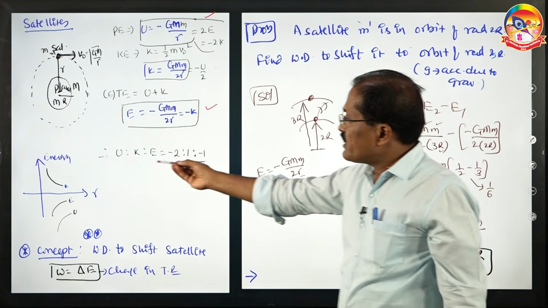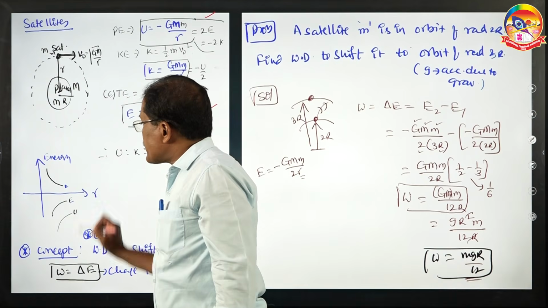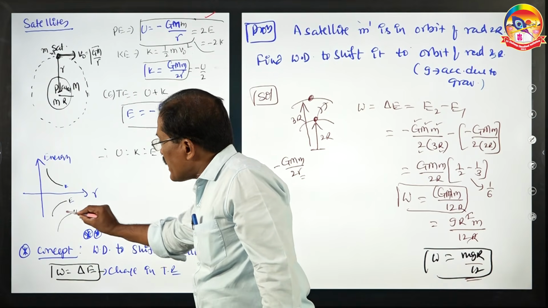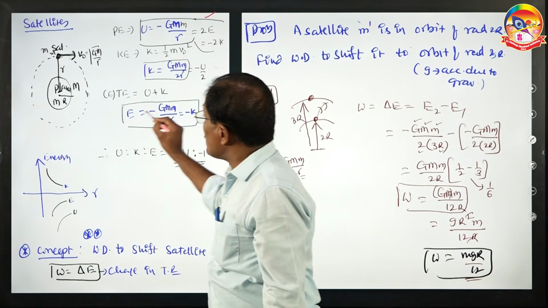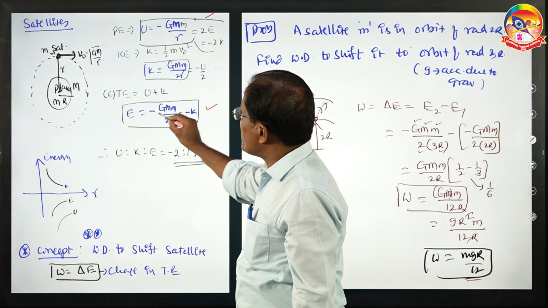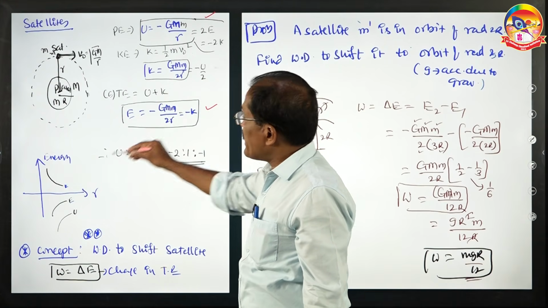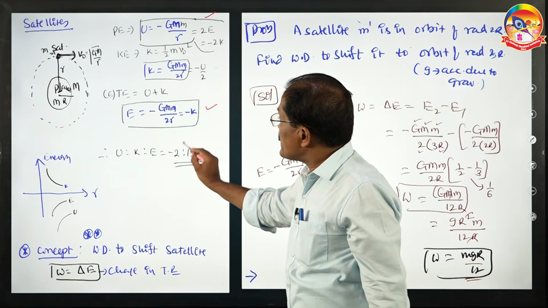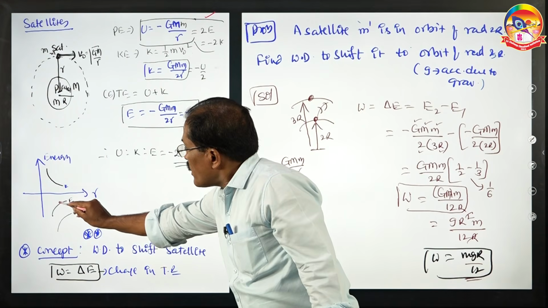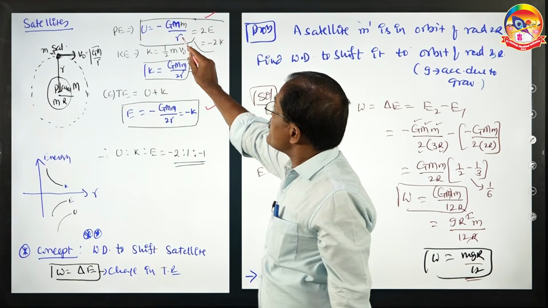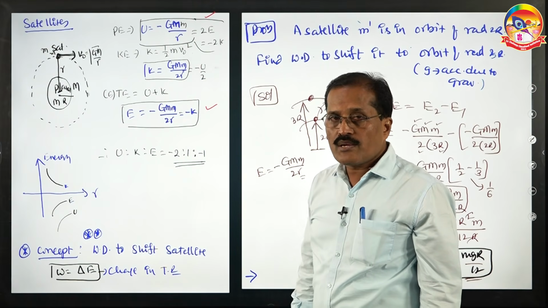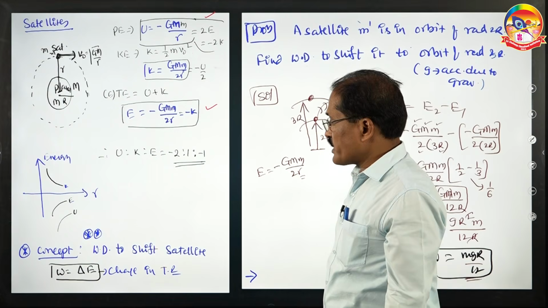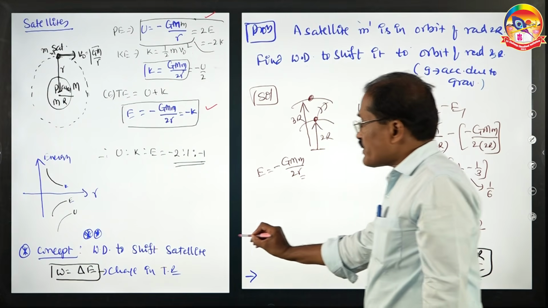And in the graphs here we can see the kinetic energy graph, which is always on the positive side. And this is the total energy; this one and this one are mirror images because they are equal in magnitude. You see, minus GMm by 2r is the total energy E, and kinetic energy is plus GMm by 2r. Far away from this, the potential energy is equal to minus GMm by r. This is the graph between E and r for potential, kinetic and total energy, and this is one of the important concepts.